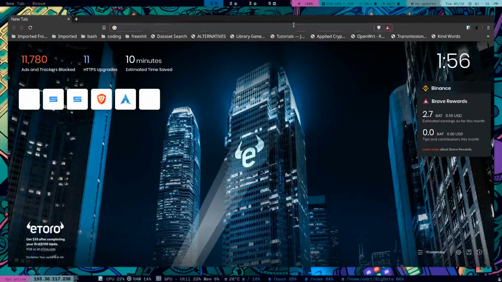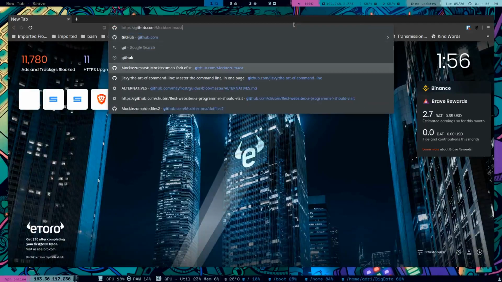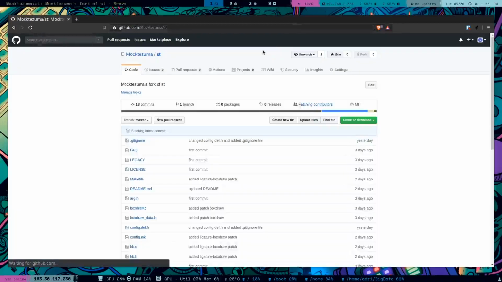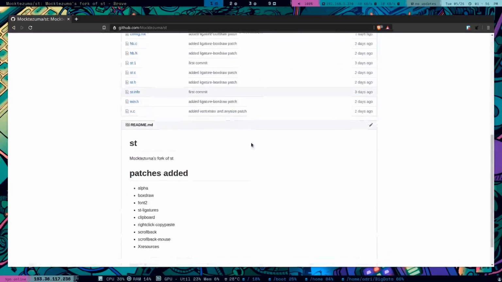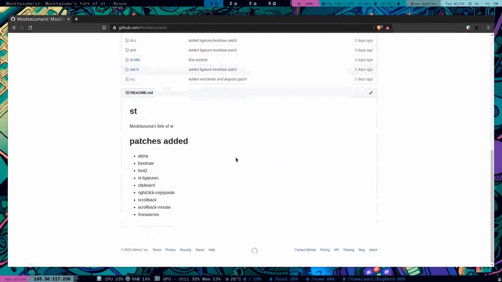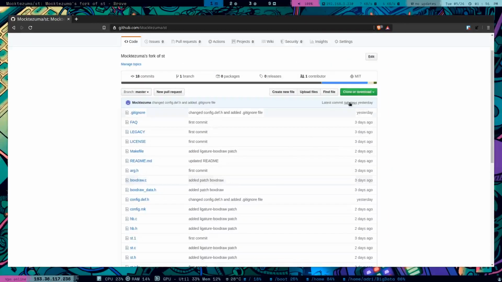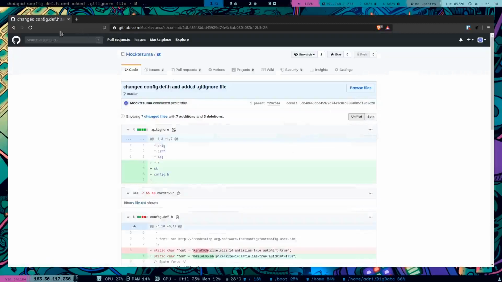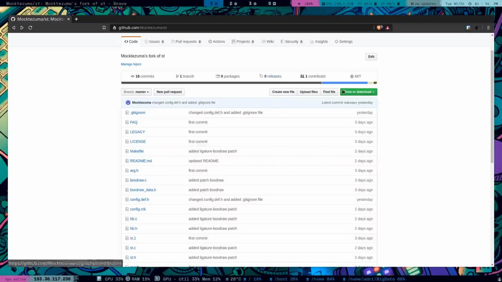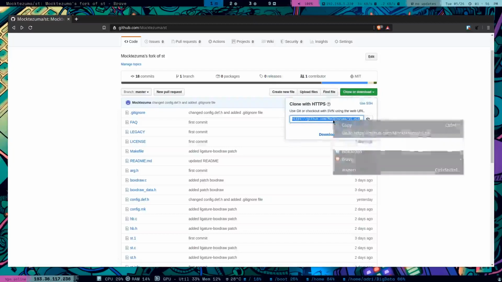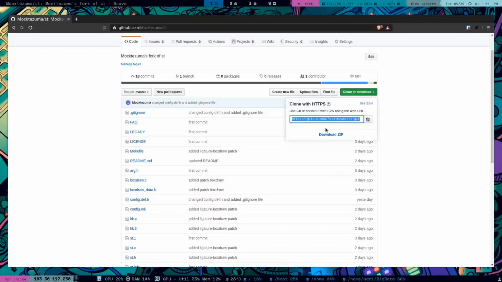I've already made all the necessary patches to get to the same result as I showed you before. So I'm gonna go to my GitHub repo where I made all these patches, and just clone it and install it basically.